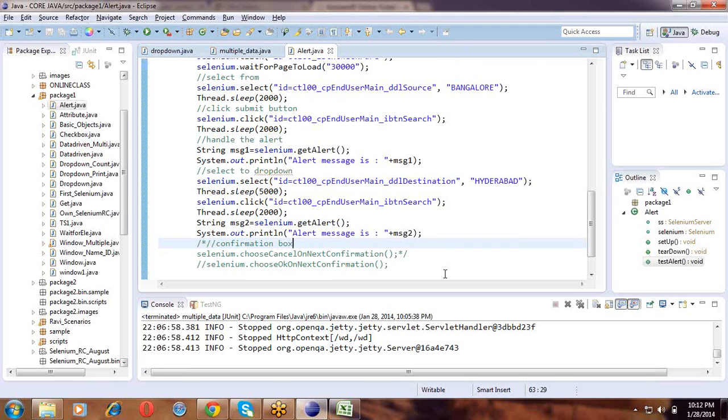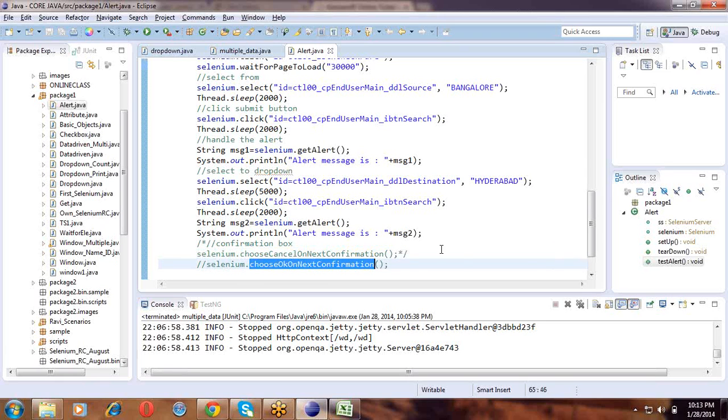Let's say I have both OK and cancel buttons. If I have both, then I have to use this: choose OK on next confirmation to click on OK, and if I want to click on the cancel button, I have to choose cancel on next confirmation. These methods I have to use.